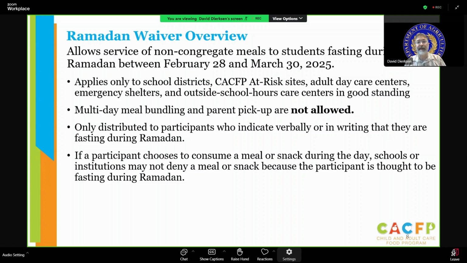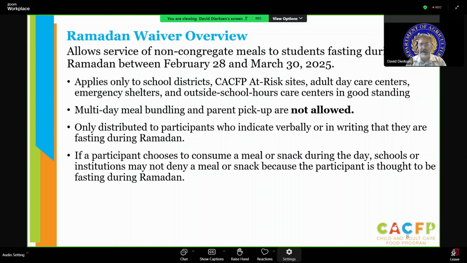I will say this, if you are a sponsor of a child care center, or you're an independent center or a sponsor of daycare home providers, and this issue is coming up where you're seeing that there are kids fasting, something like that, please reach out to your ESCs about that. I cannot guarantee that we would be able to get that approved for you, but that is data we want to report to USDA. They will want to know that. And we just want to keep tabs on that. Anytime anyone's excluded from a waiver, we just want to know what's going on. So please do that. They'll let us know, and we'll gather that data and see what we can do with it.